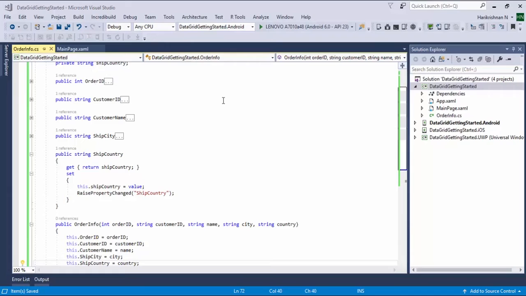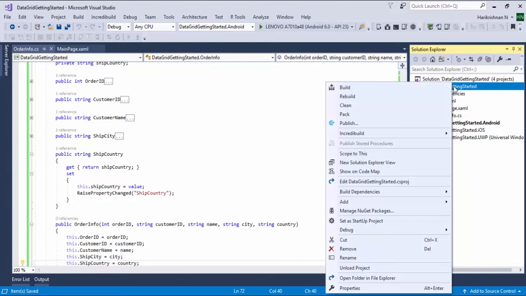Now we're going to create a view model which generates some random orders information and stores it in an observable collection, which we are going to name as orders info.